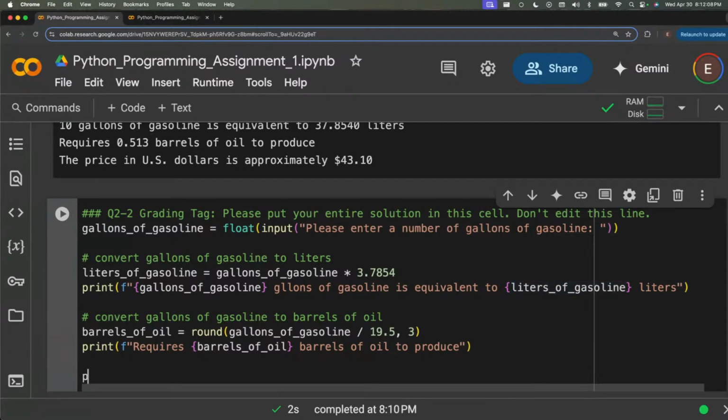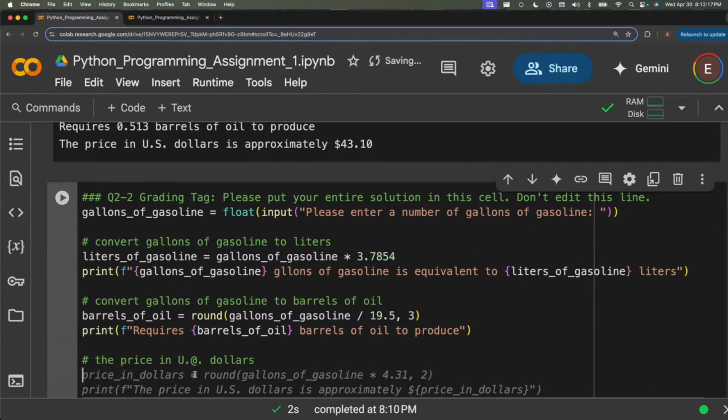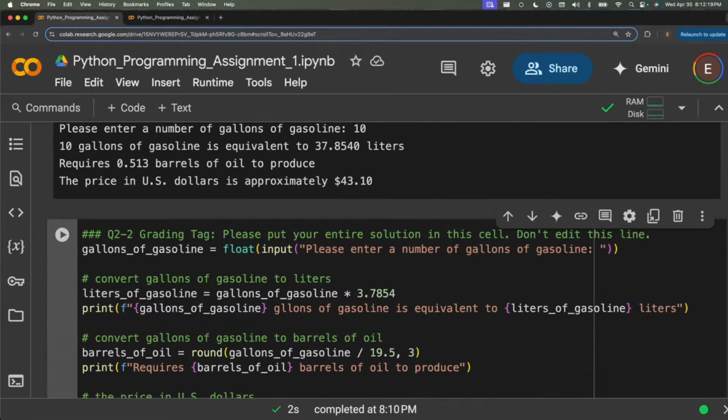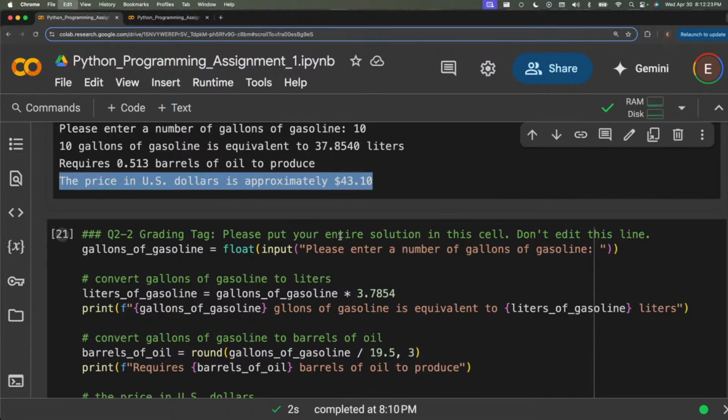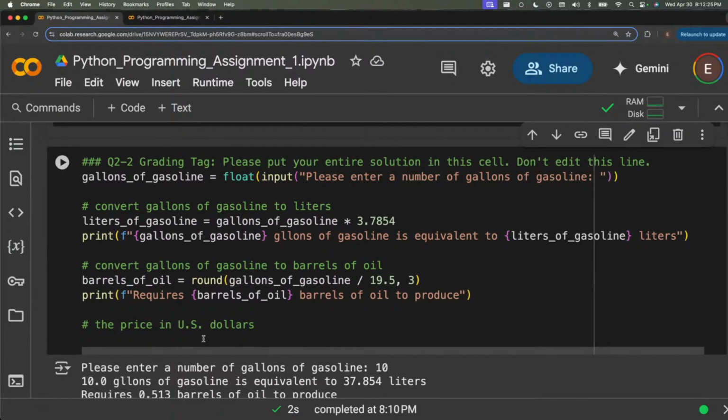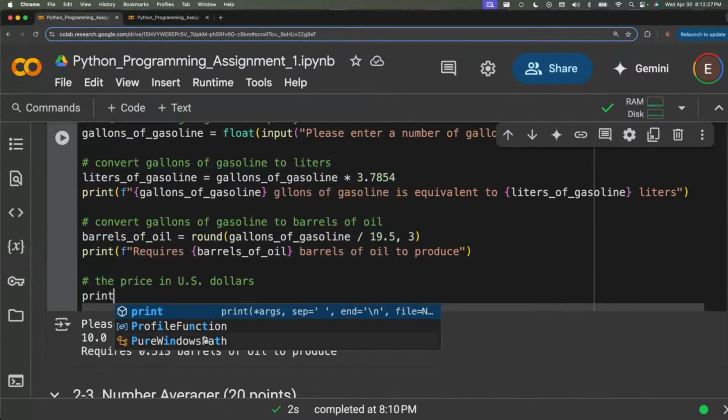Okay, the last line we want to print is the price in US dollars. Based on our requirements up here, this is what we want to print, so we can copy that down.